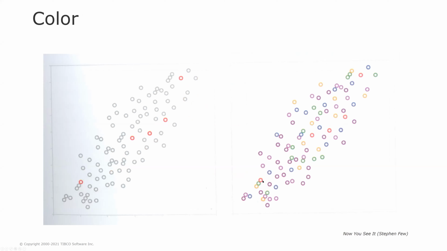And then color, we talked about hue. Michael mentioned hue and how if you have too many hues, it can be... and a hue is, by the way, the different colors on the color wheel. So these are all different hues: the purple, the blue, the green, the yellow. If you have too many colors, your eye is not really making sense of what's happening there. There's a lot of noise. So on the right, it's really hard to pick out where the red circles are. But on the left, it's very easy to pick out where the red circles are.